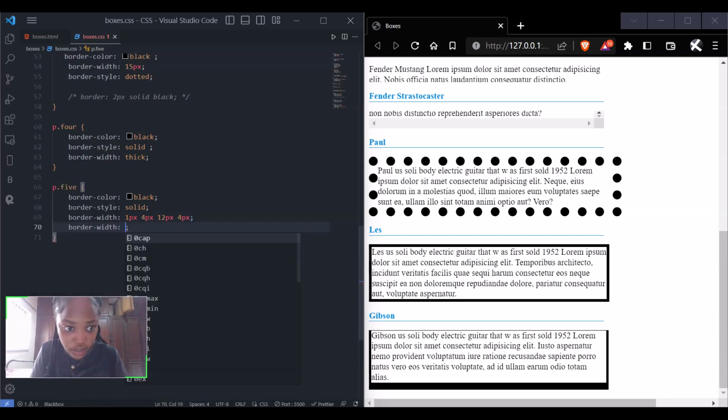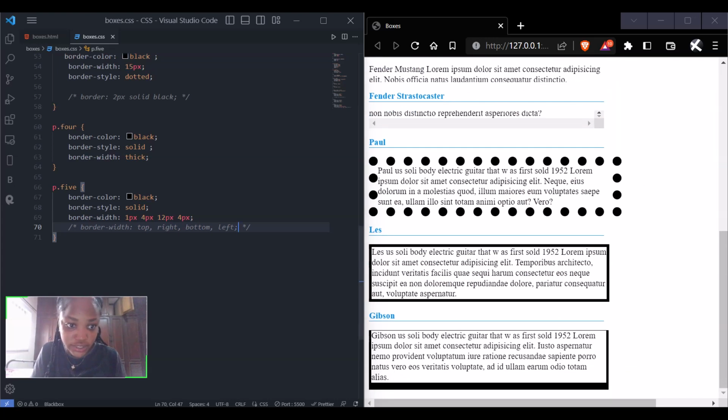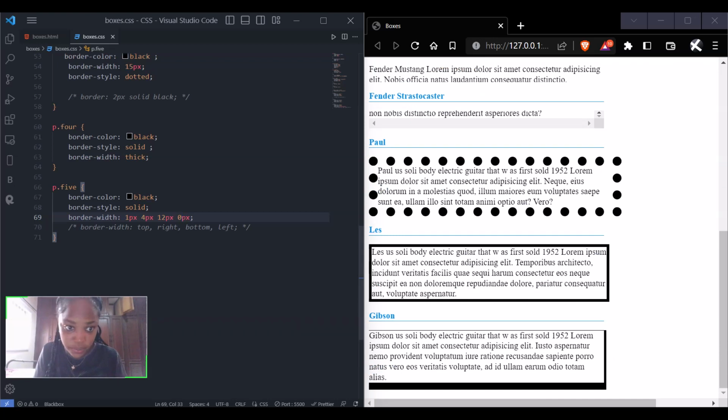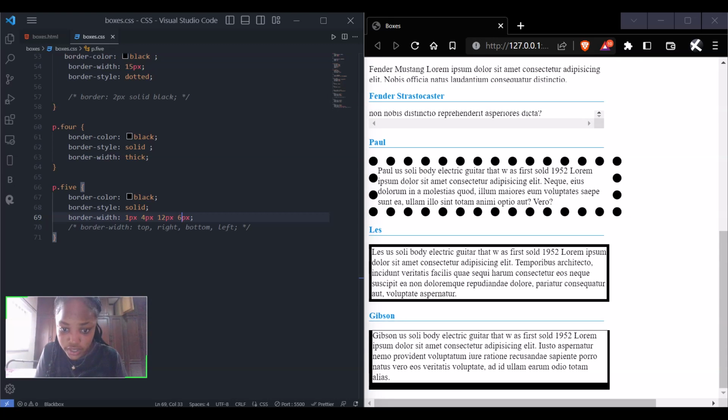So it's more like border width, then you have top, right, bottom, left. Yeah, so this is like the syntax. Even if I set this to be 0, for example, you see that the left side disappears. Then you set it to be 6 pixels, you can also see a difference. So that's how you do it.